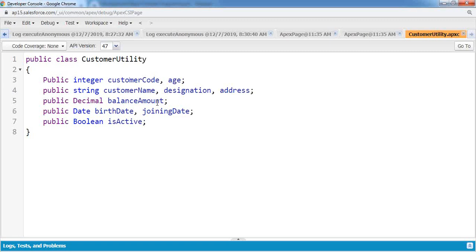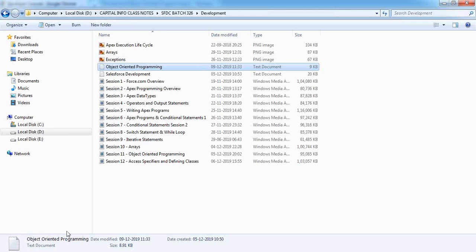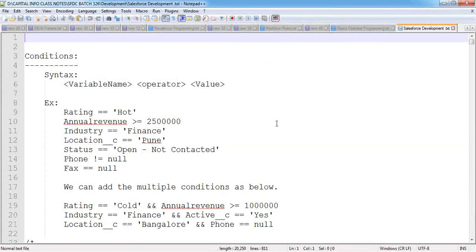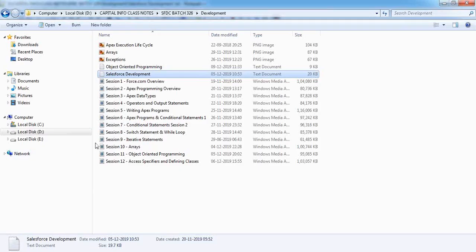So I would like to go to the execute anonymous window, and from there I would like to create the object of the class. From there, I would like to access each and every member. I would like to assign some values, and I would like to print the values also inside my debug log file. So I need to create the object of the class. Now this developer console, standard navigation, these are only to write the code. That's it. We can't execute from here itself. In order to execute the code, multiple ways are available. That's what I told you in our initial classes itself. In order to write your Apex programming code, we have some different ways. In order to execute your Apex programming code, we also have some different ways available.